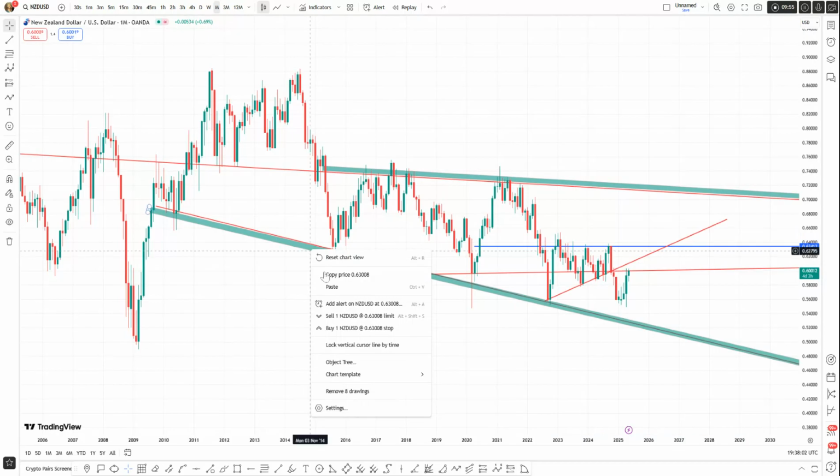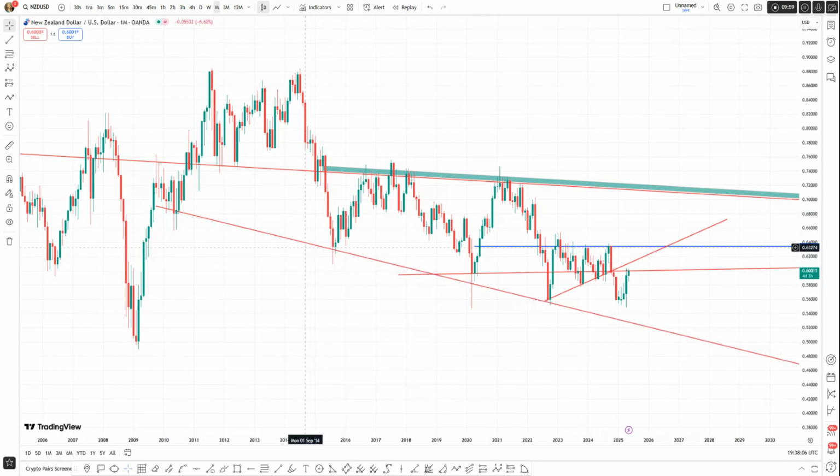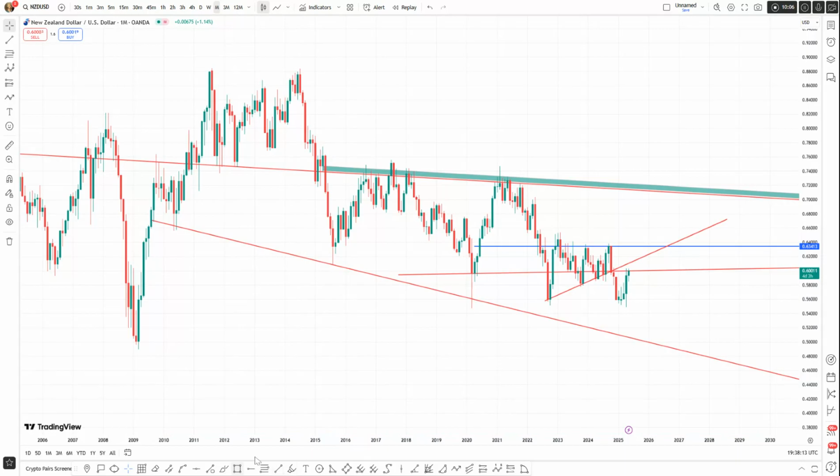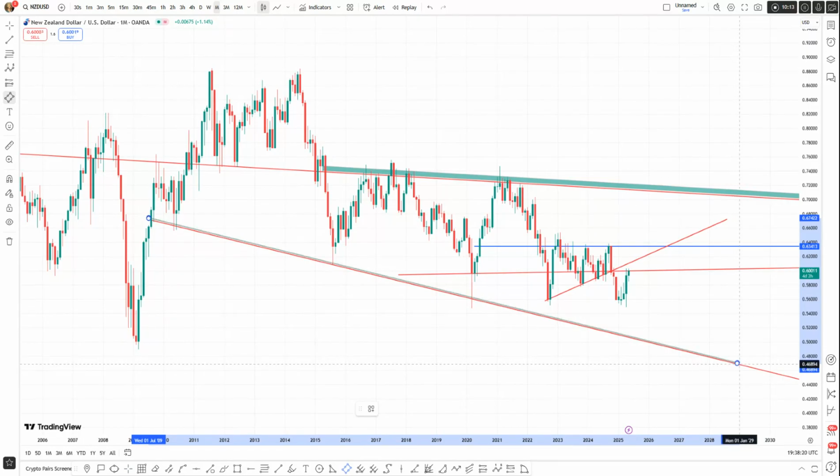So let me adjust this structure because I know what price is likely going to do, and let's factor the weeks. So let price come to this zone. This is where I'm going to place my descending trend line zone, where I expect NZD to return again if they cut rate by 25 basis points again.